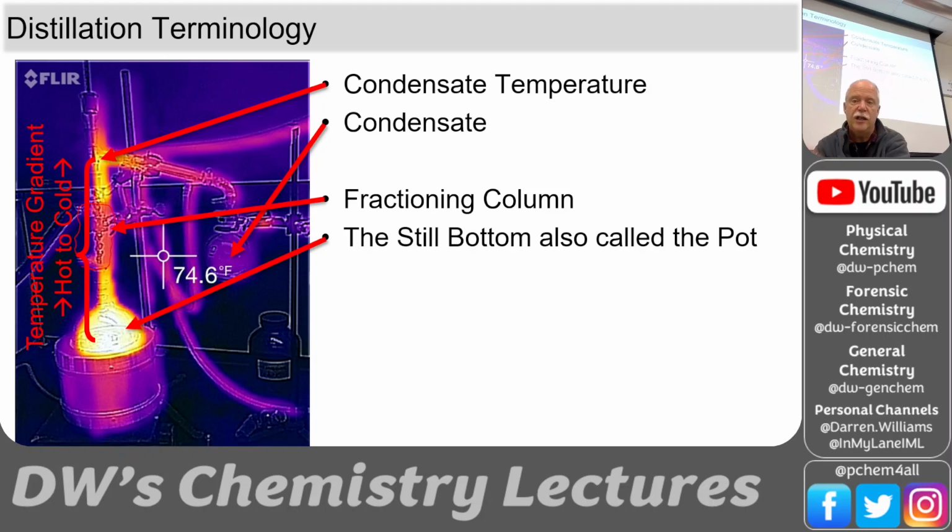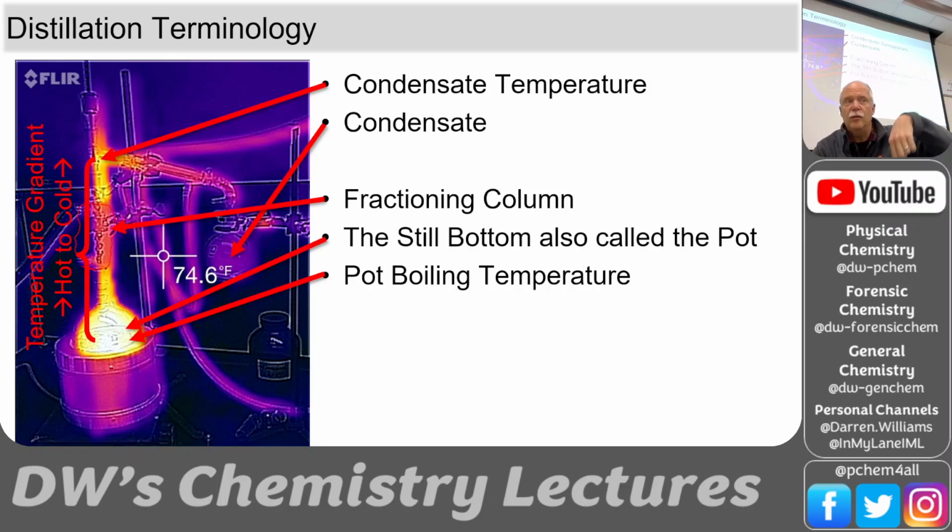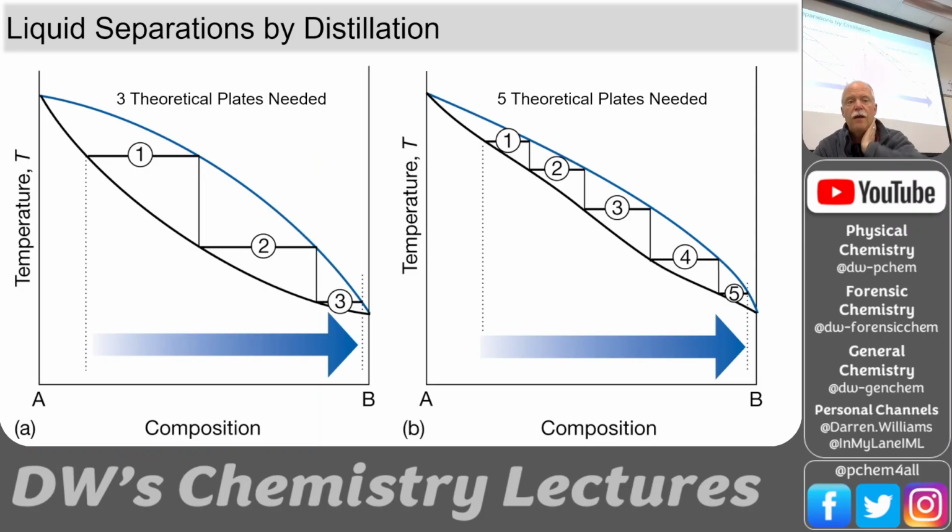So we're going to use the TX phase diagram to understand distillation. And that's the boiling pot temperature. So we have the condensate temperature at the top, which is cooler than the boiling temperature. And so this is what we have when we do this separation. As we go up in the phase diagram, this is in the pot. And we're boiling this mixture. Now the low boiler is going to be concentrated in the vapor phase because it has a lower boiling point. So we're going to have lots of that substance in the vapor phase.